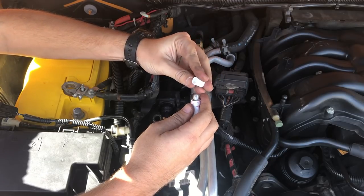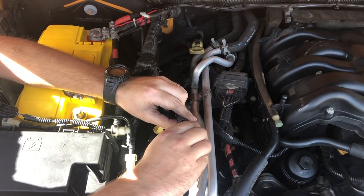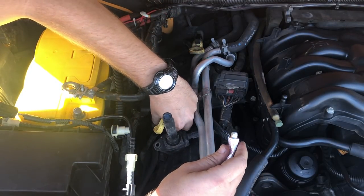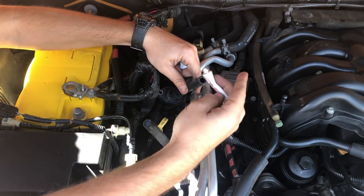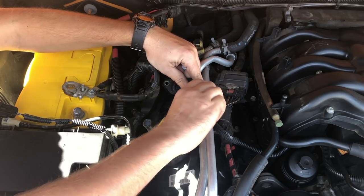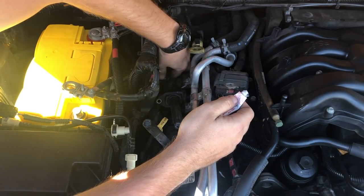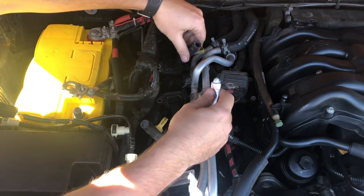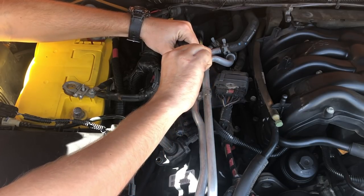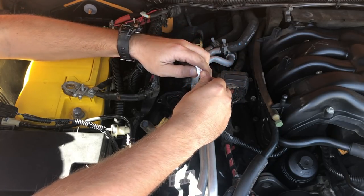Once again, we just got to puncture the bottle, and then we'll just give each one a good squirt. There's one. There's two. And number three is hiding back here. There's number three. Okay, we'll save the rest of this for the other side.